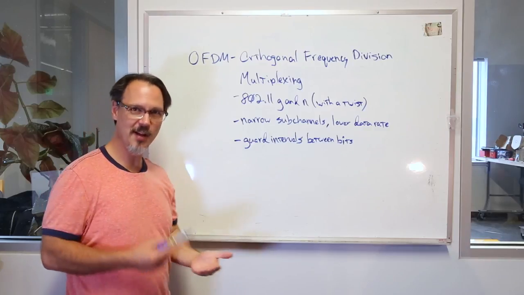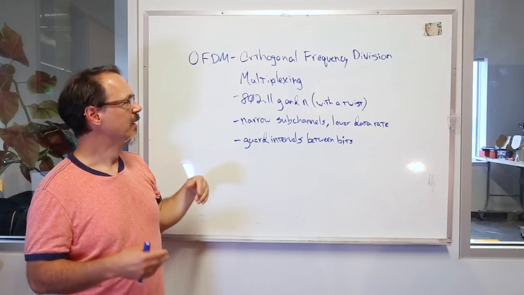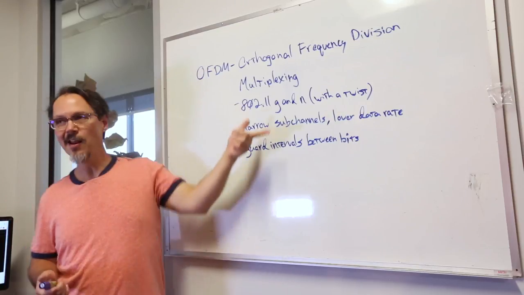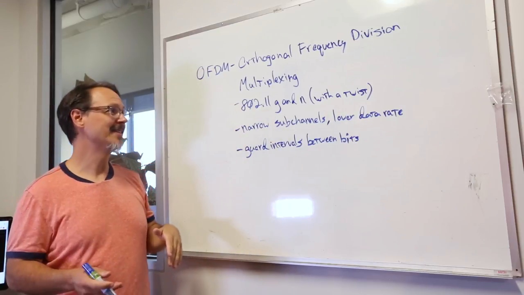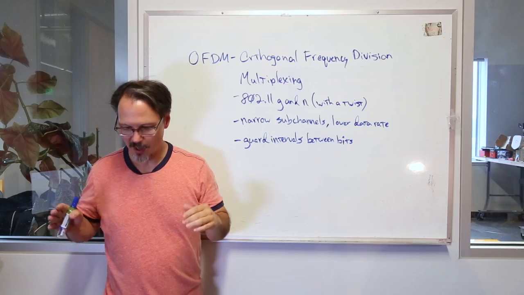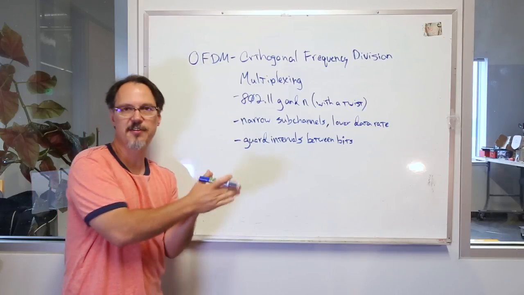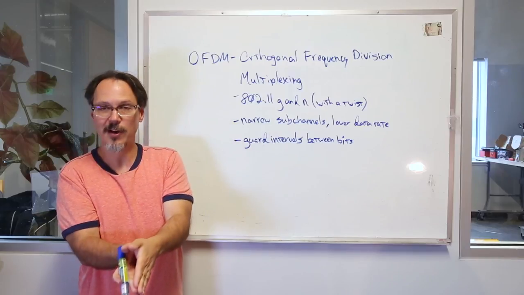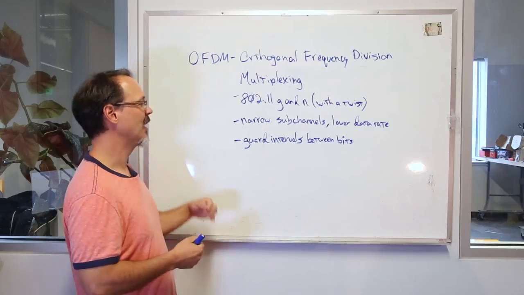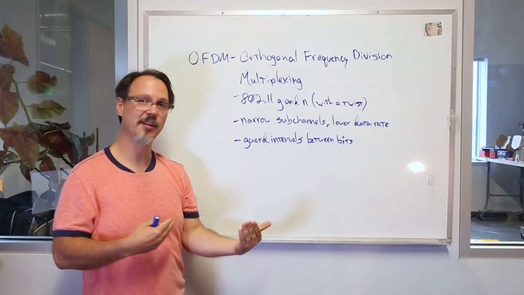After DSSS, we have OFDM, which is Orthogonal Frequency Division Multiplexing. This particular transmission type applies to 802.11 G and N, but N has a little twist. The gist of how this one works is rather than using the full channel width for a single data stream at a very high rate, what they'll do is they'll break it into several sub-channels at lower data rates. And so with a lower data rate, you get better range and better accuracy for your data. And then at the far end, at the received side, they recombine all of that to get back the original signal.